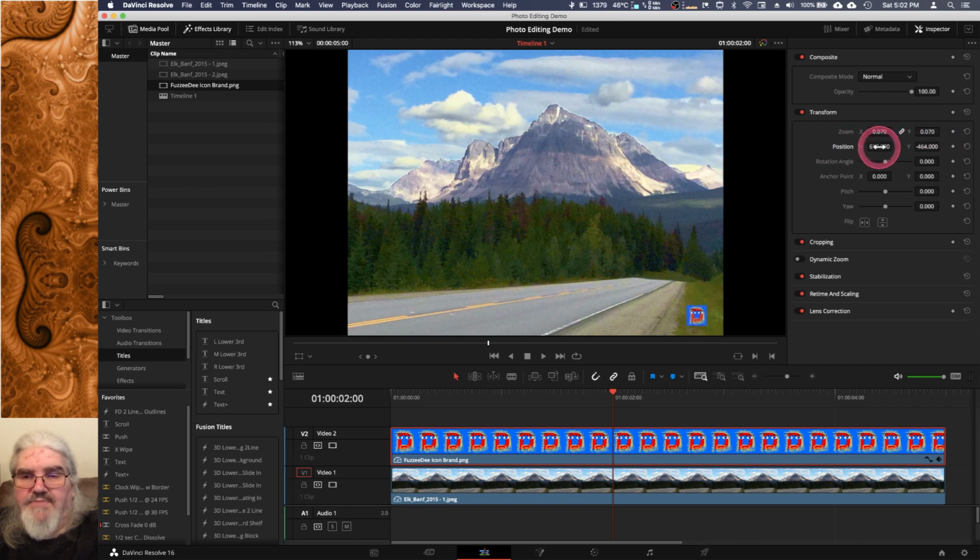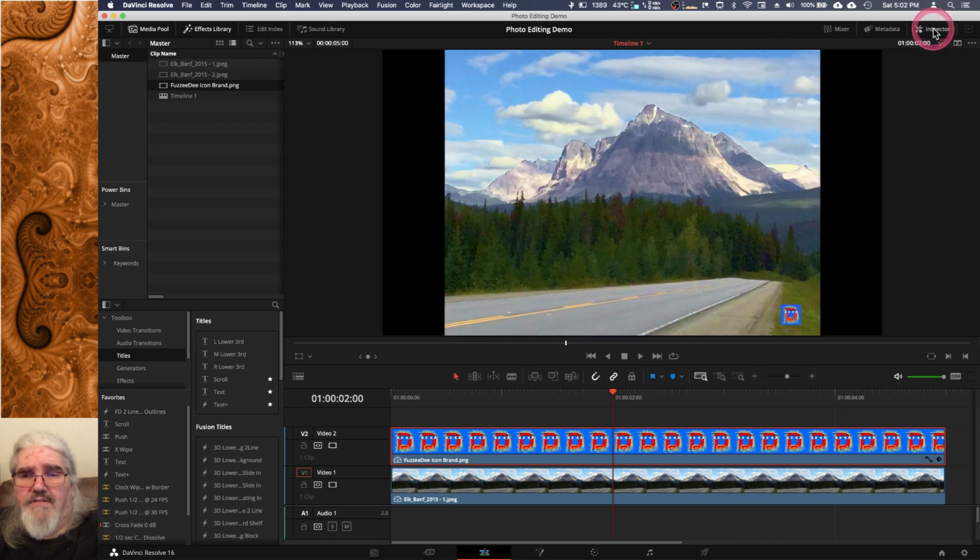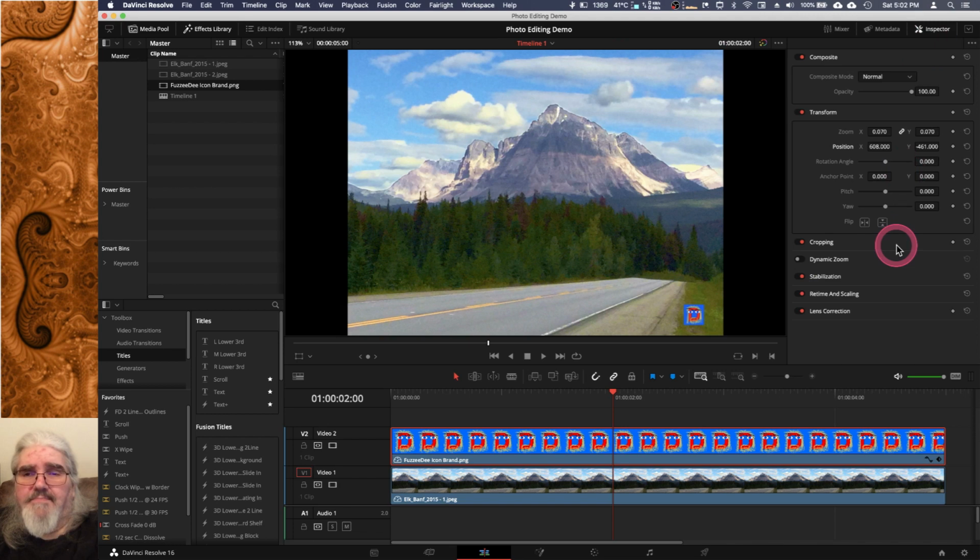Now I'm doing this just by clicking on the numbers in the position areas. So position X, and then I just go left and right with the mouse. And then Y, if I want to go down, I go left to the minus. Up is right, which gives you the plus. And if this inspector tab isn't open for you, you just go up here and click on inspector.